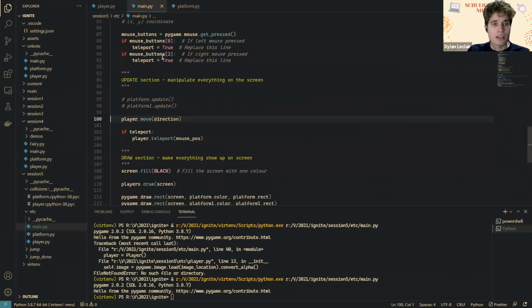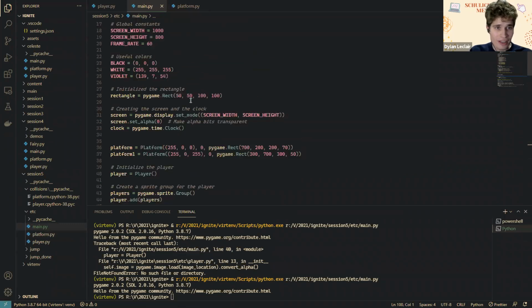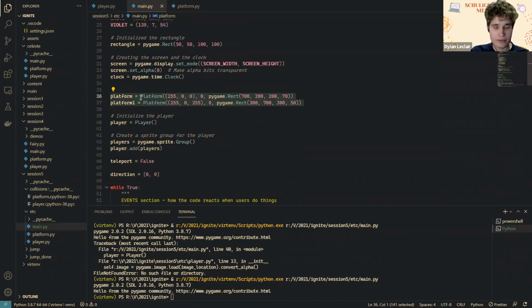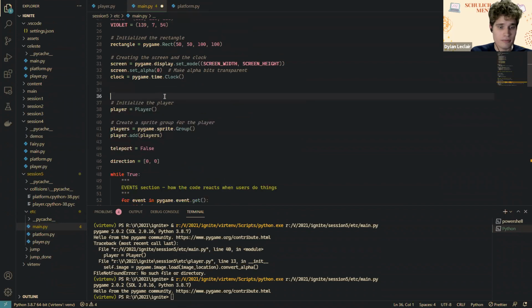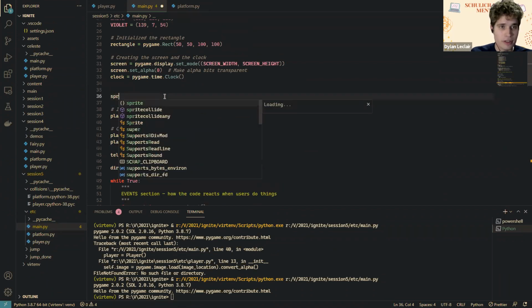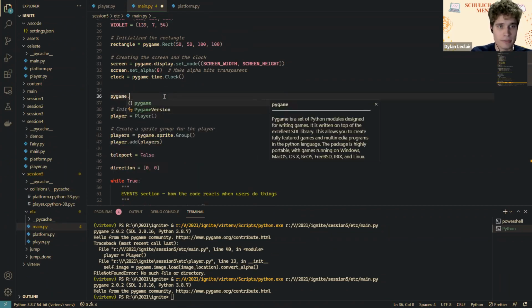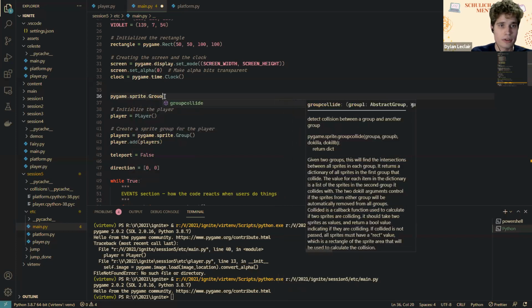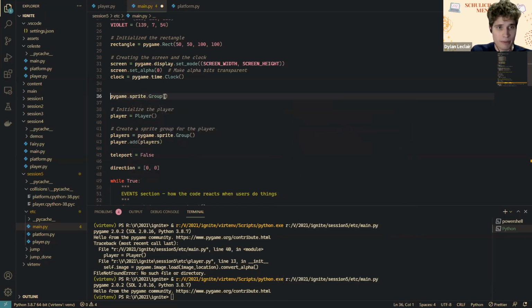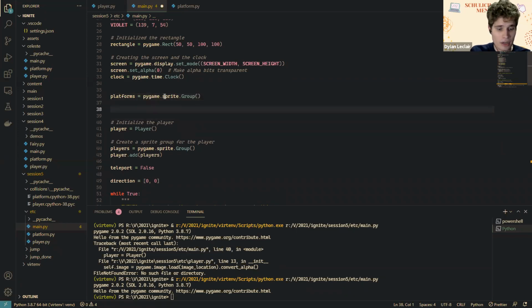Some overhead is actually needed to get us started. So we'll have to delete the old ones and use a sprite group. I'm going to name mine platforms. That's my sprite group. Then we also just need to create a platform.